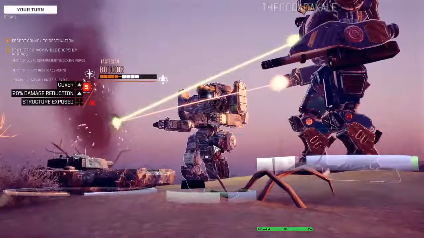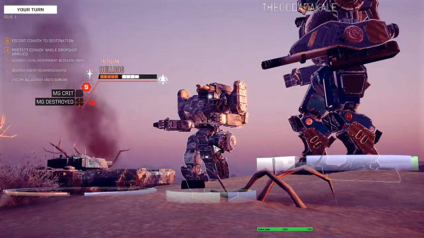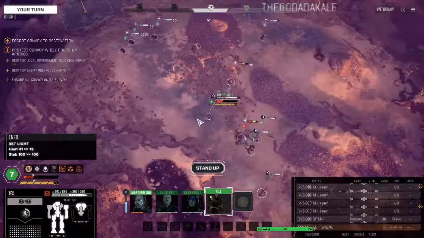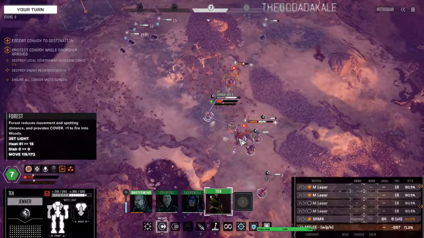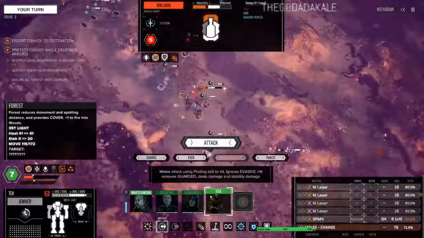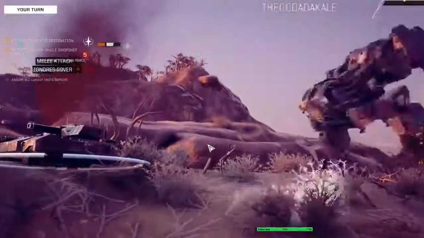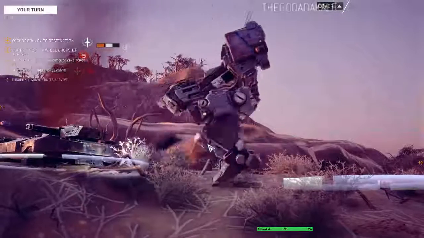Kick on that Bulldog, followed up by an AC shot. Very nice. Report critical hit. I'm on the clock. What do you want? Okay, second time's the chance. Kick on this Bulldog again. The cream of the crop will rise to the top.